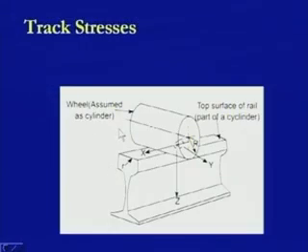Here in this diagram, the same concept has been shown. This is the rail section, this is the head of the rail, this is the web of the rail, and this is the foot of the rail. On this rail section, there is a wheel moving, and this wheel is shown in the form of a cylinder which is moving in this direction, whereas this cylinder has its size in this direction. So, this is the x direction and this is the y direction, that is how they have two different areas, and the surface of contact between these two sections will come out as the elliptical section, and in the z direction the load will be transferred.